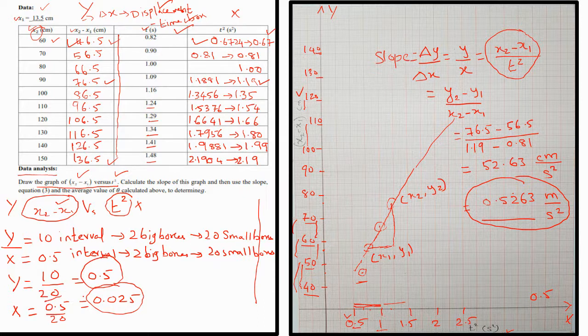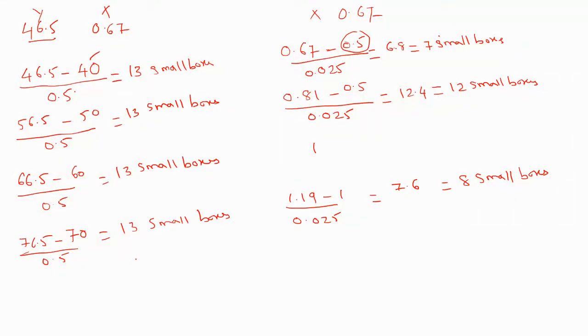I mean, they should be the same for X and Y. Brother, listen carefully. Take the boxes in your hand. If you want to take 2 boxes in the x-axis and 2 boxes in the y-axis, no issue. Suppose you want to take 3 boxes in the x-axis and 2 boxes in the y-axis, no problem. Your answer is right. Clear? But when you go for 3 boxes, you have to change this here. What is the value here? Here we take 2 boxes, so I put 20. If you take 3 boxes, this becomes 30. So they shouldn't be the same, because if you put 30, then this value will change. Then when you do this calculation, wherever you have this value, you have to change it.